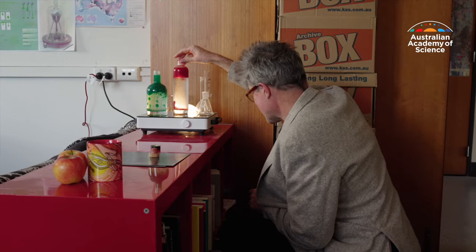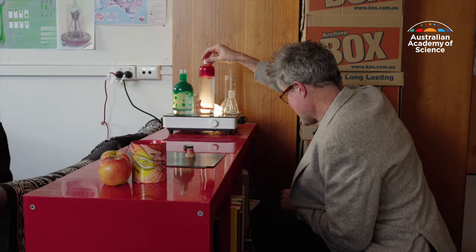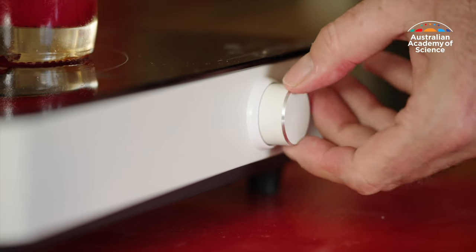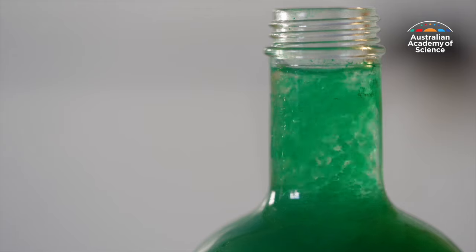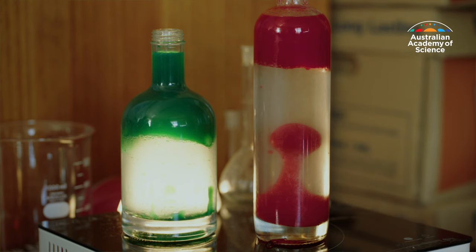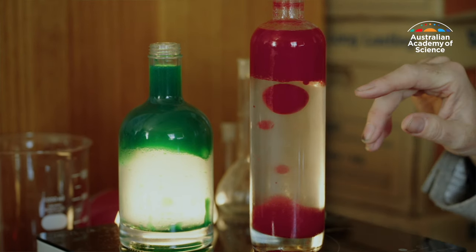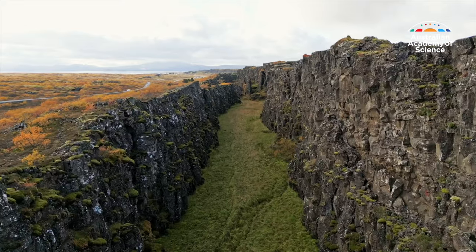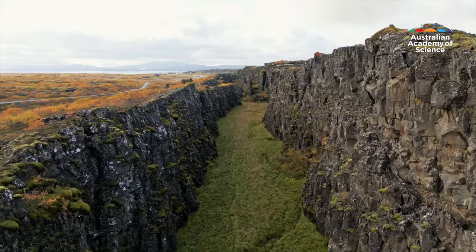Professor Louis Moresi has some planets on the boil. There's a big blob coming down — watch. He often encourages his students to make lava lamps like these ones as a way of demonstrating Earth's evolution. The density of the hot versus cold liquids play off against each other in really complicated ways. The blobs would be maybe continental crust, and the background liquid we think of as being a little bit like the mantle of the Earth. Professor Moresi is an expert in planetary scale geodynamics.